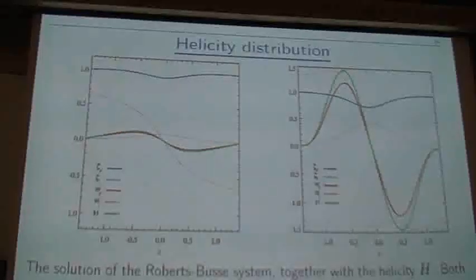What's producing this? If you actually look at the vorticity and the velocity, you can begin to see what's going on. The vorticity is fairly uniform. If you remember in Emmanuel Dormy's pictures, it looked pretty uniform as it went up and down, and when you do the exact calculations, you find that it is. So there's not much variation in omega z as you go from the bottom to the top of these columns. So omega z, or zeta z I should say, is pretty constant. It's slightly less constant when you've got a magnetic field, but to a first approximation we can think of this as being essentially constant.